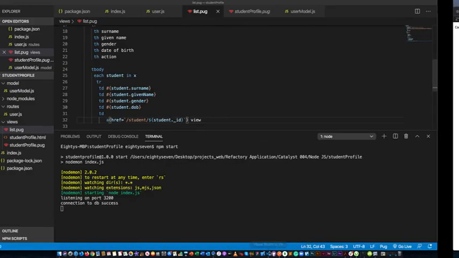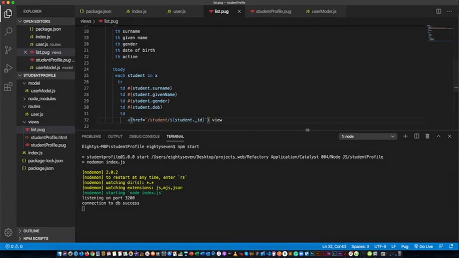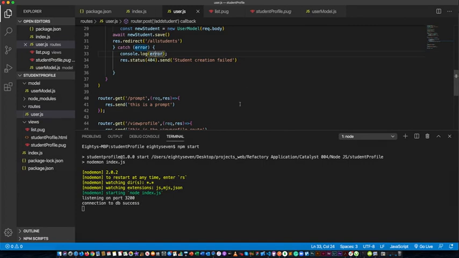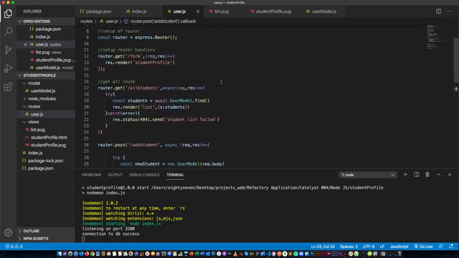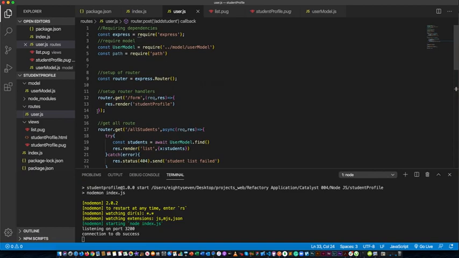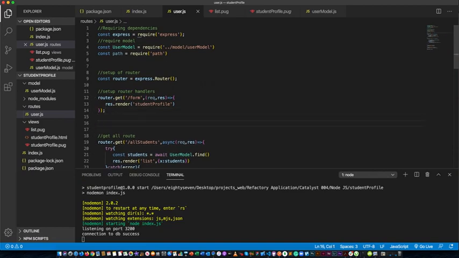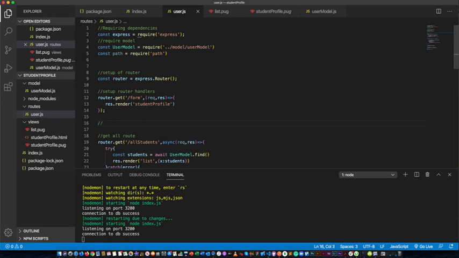So let's come over here in our VS Code. Let's come to user. We need to add a route for fetching a single student. Let me add it here. Route to get single student.